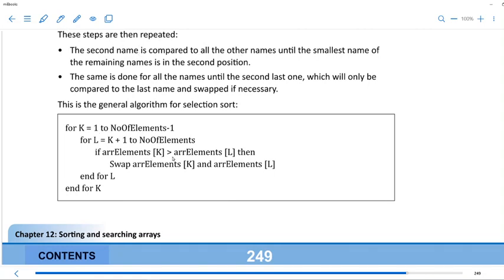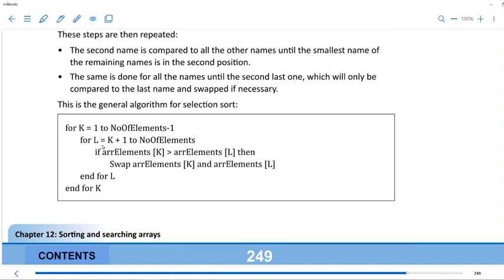So the algorithm looks as follows. For k, 1 to number of elements minus 1. For L, k plus 1 to the number of elements. So we have a nested for loop with k from 1 to the number of elements minus 1, so until the second last.